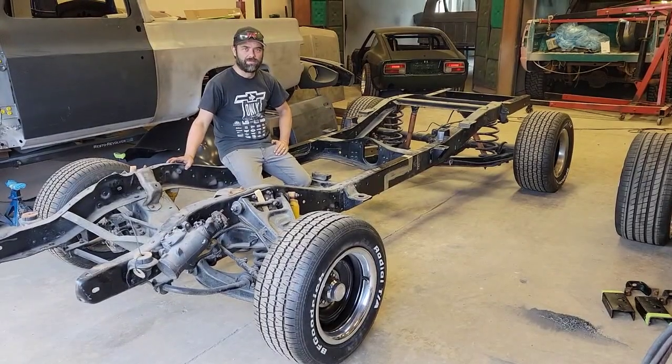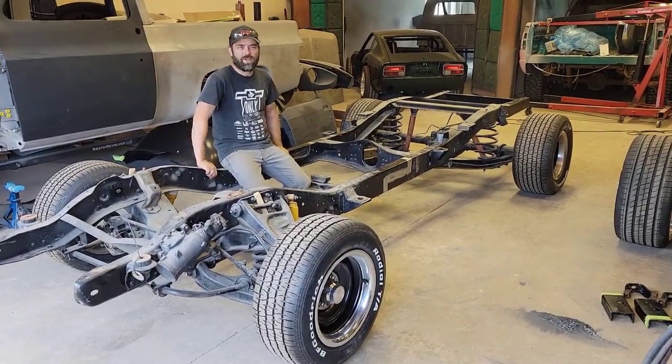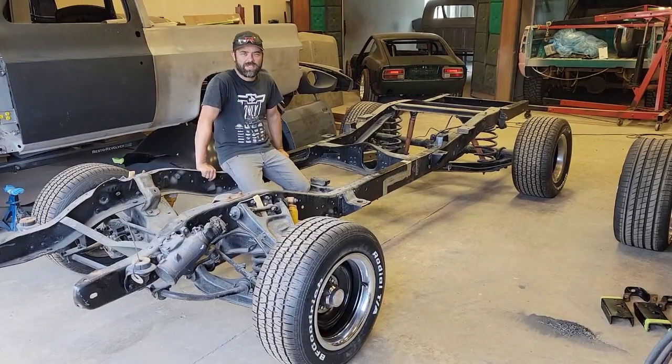All right, there you have it. Step-by-step instructions on how to short a 1967 to 1972 C10 pickup.